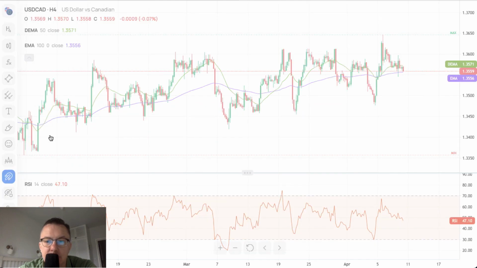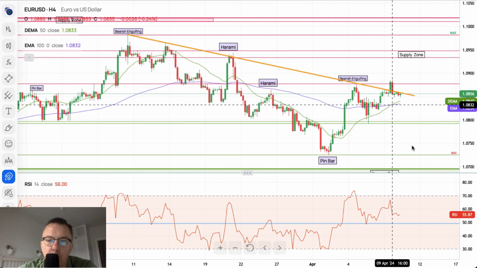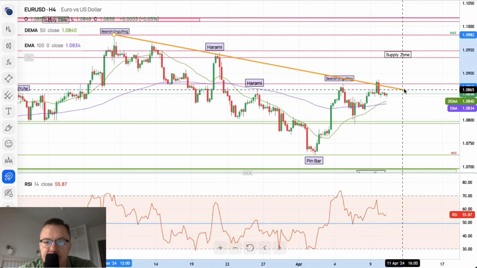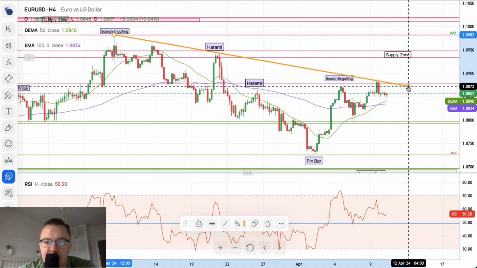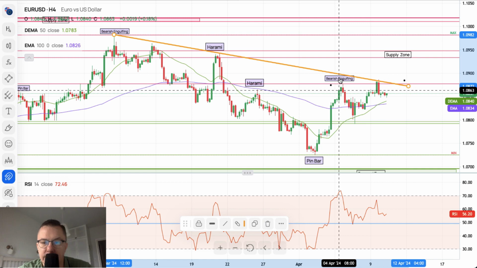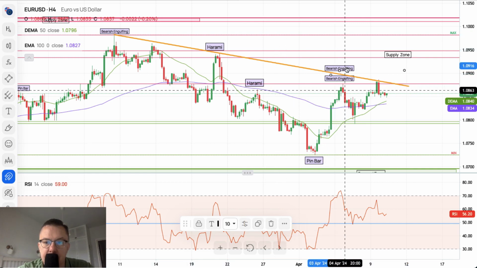Let's take a look at the euro dollar, of course, for our chart. Again, we got the breakout above the short-term trend line. If we switch this trend line a little bit higher, you can see that it was rejected, bearish engulfing pattern. So we can even take this bearish engulfing and copy it to give it here.